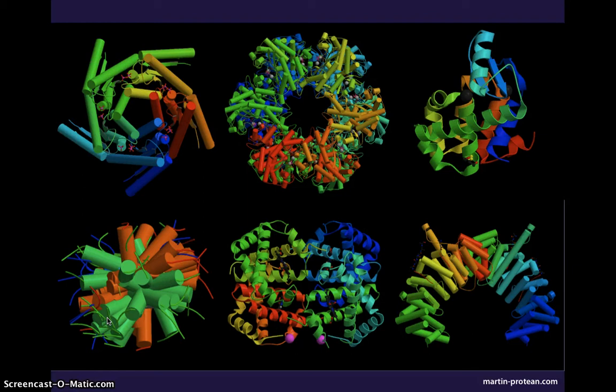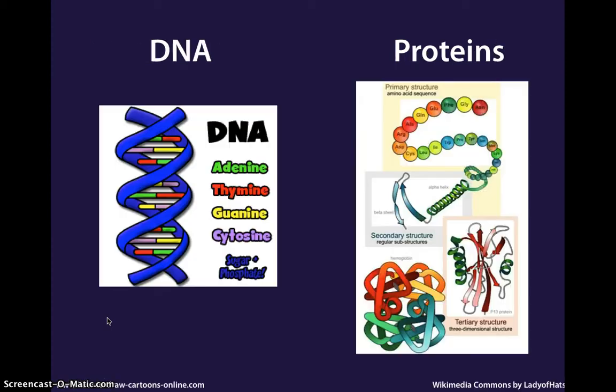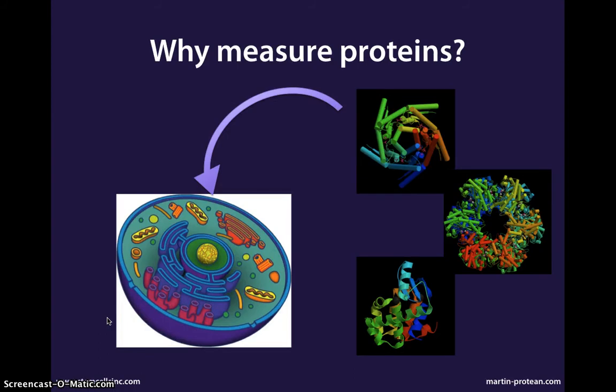So most people have probably heard of genomics and the genome, which is a study of all the DNA and genes in your body. But then there's also proteomics, which is a study of all the proteins in your body. If the DNA is the blueprint for your body, then your proteins are some of the bricks that hold you up and keep you together. They're also involved in pretty much everything that your cells do. So where DNA is made up of 4 base pairs, proteins are then made up of 20 different amino acids. And these different amino acids, organized in different orders, can code for every protein in your body.